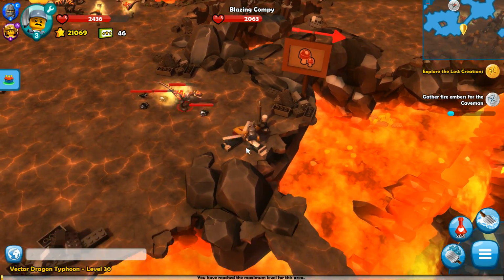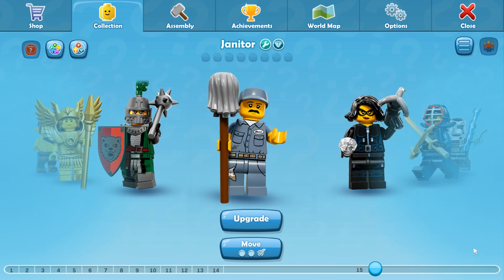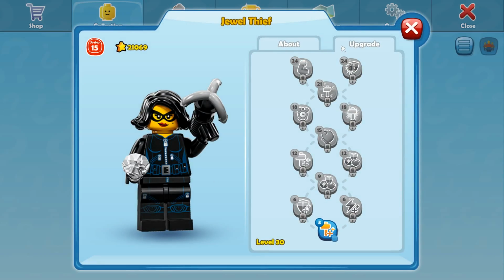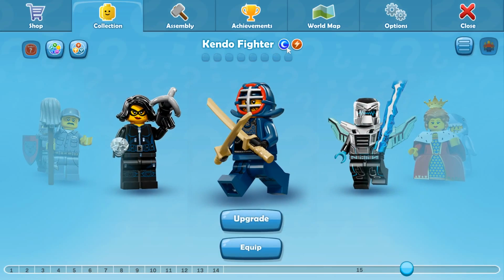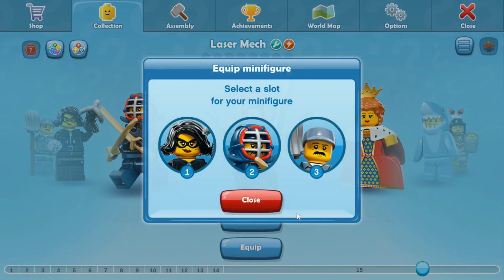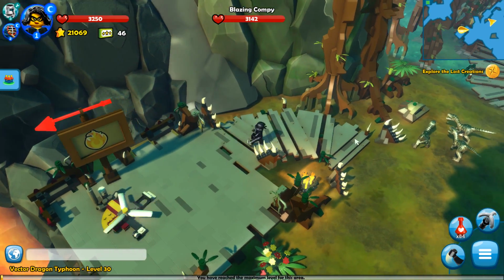Right, let's jump down. Pick some new characters. So we're going to be choosing the next set, which is the Jewel Thief, a dark builder. That is not the equip button. The Kendo Fighter, a dark striker. And the Laser Mech, a tech striker. Right, let's start with the Jewel Thief.